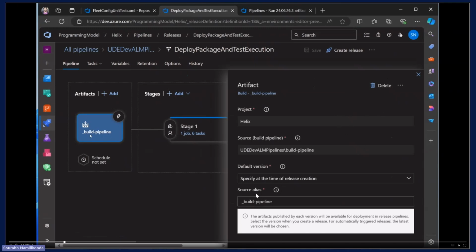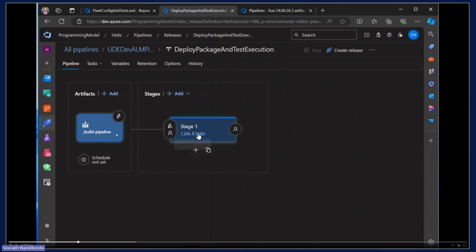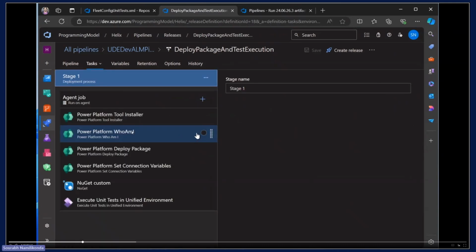Again, we'll be using the same initial stage with the same output. There are multiple ways you can run these tests, either in a build pipeline or in a release pipeline. For a release pipeline, you have to have some extra features that we talked about earlier to make sure that everything is available for the unit test task. For the build pipeline, we'll go over that as well. So let's go into the actual tasks. The first 3 tasks that you see were already there in the normal deployment package. We have an additional 3 tasks that we'll be talking about.